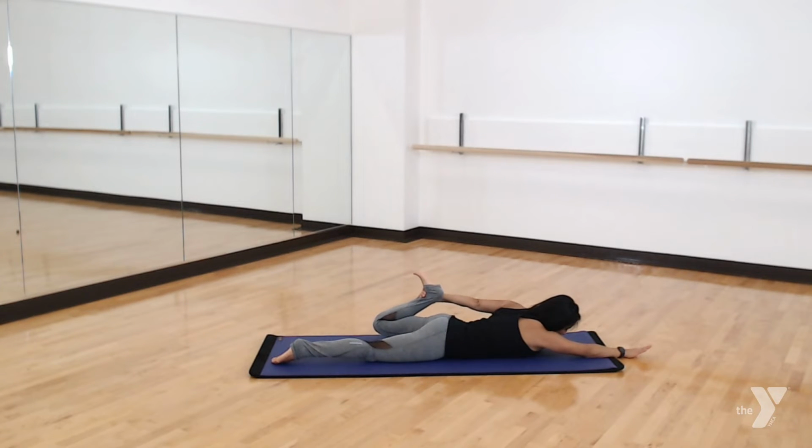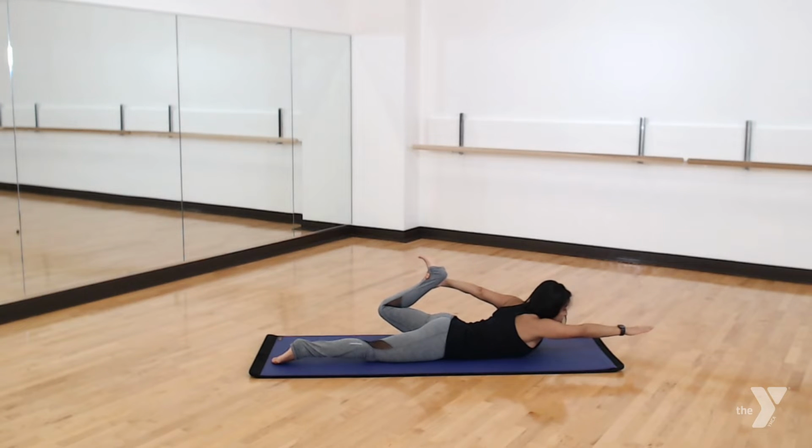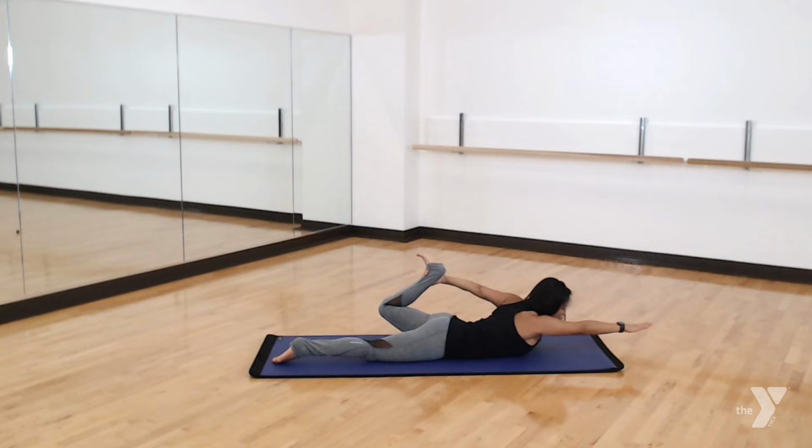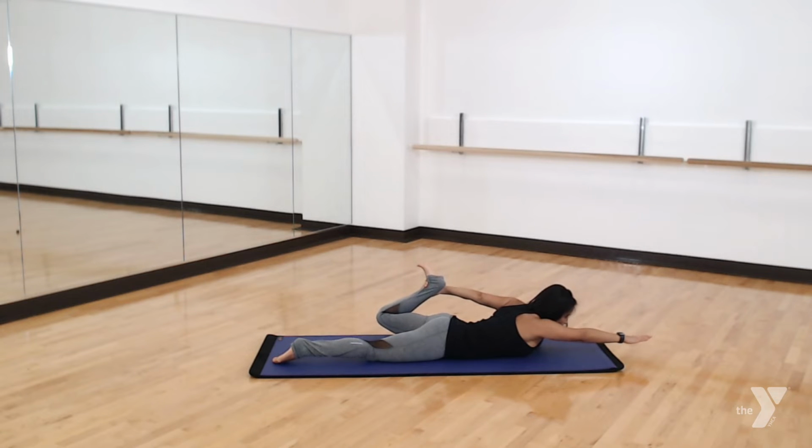Flex. Take a kind of halfway only. Inhale, inhale and exhale. And do it at least 5 seconds, maybe 5 full breaths.